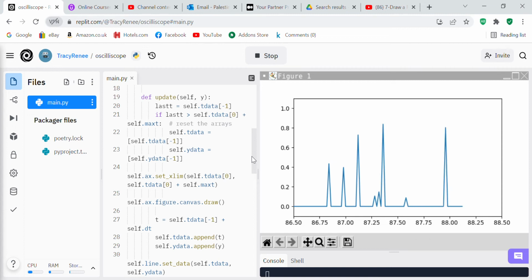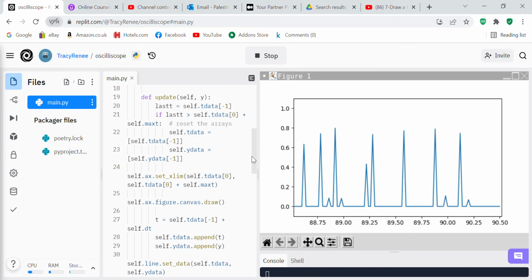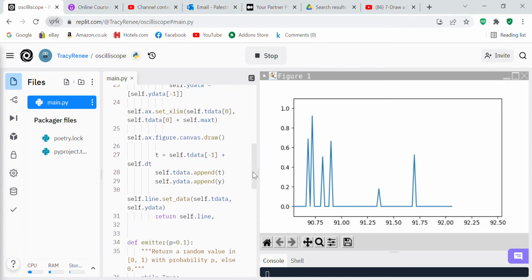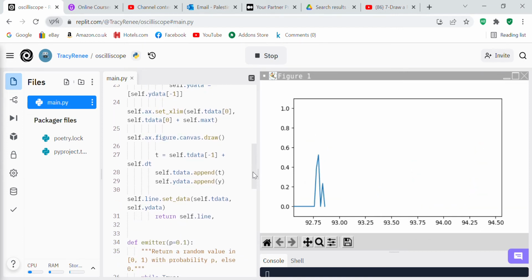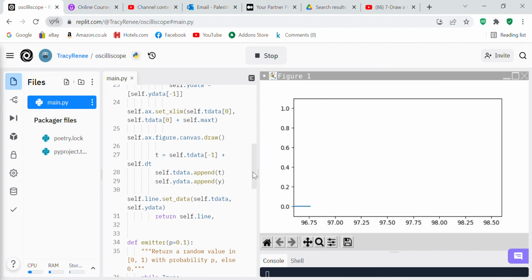Self.tdata equals self.tdata[-1], self.ydata equals self.ydata[-1], self.ax.set_xlim(self.tdata[0], self.tdata[0] plus self.maxt), self.ax.figure.canvas.draw().